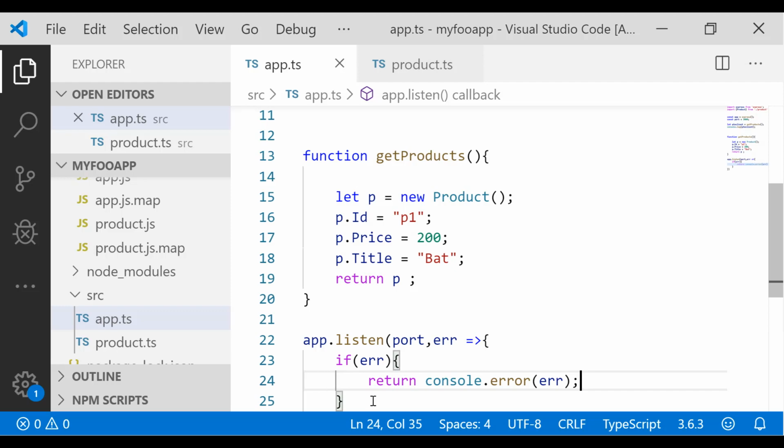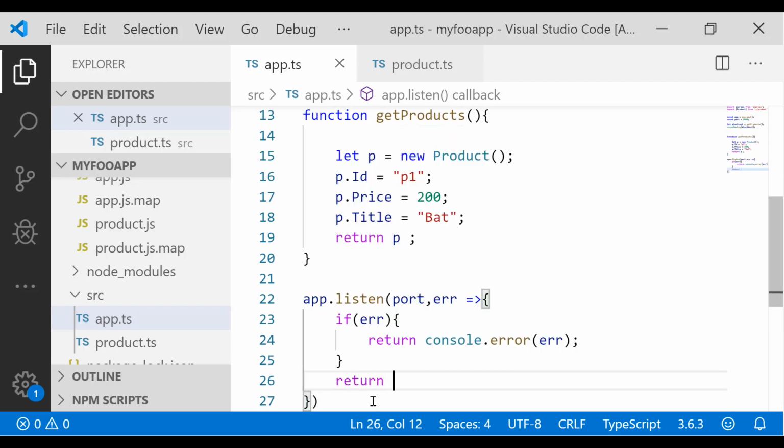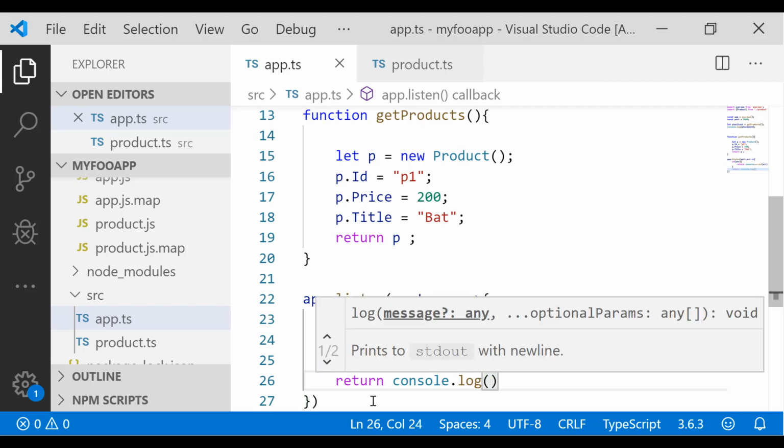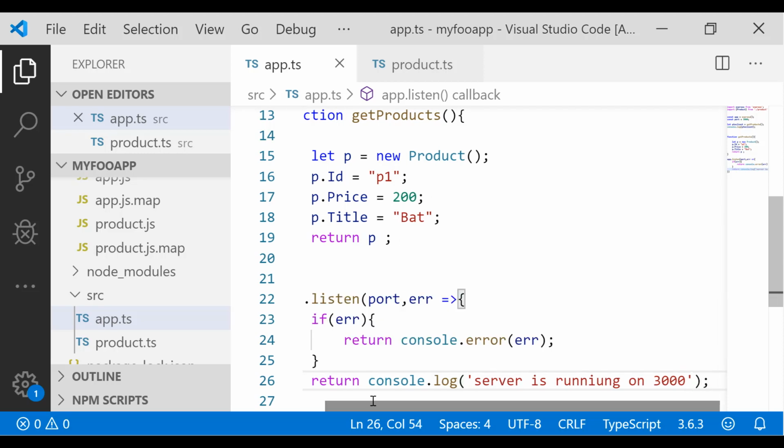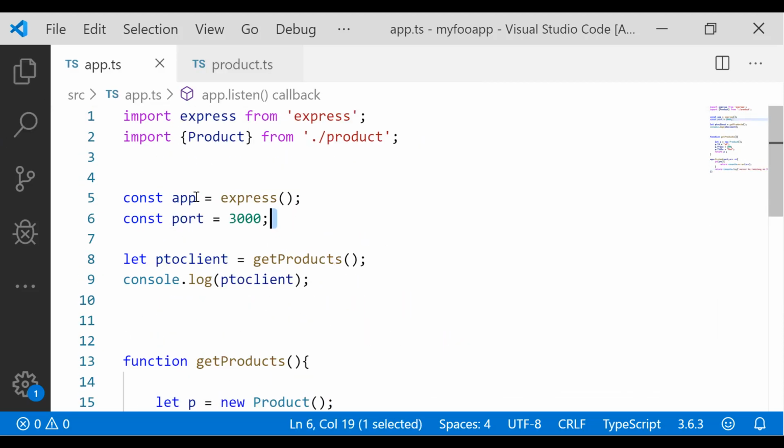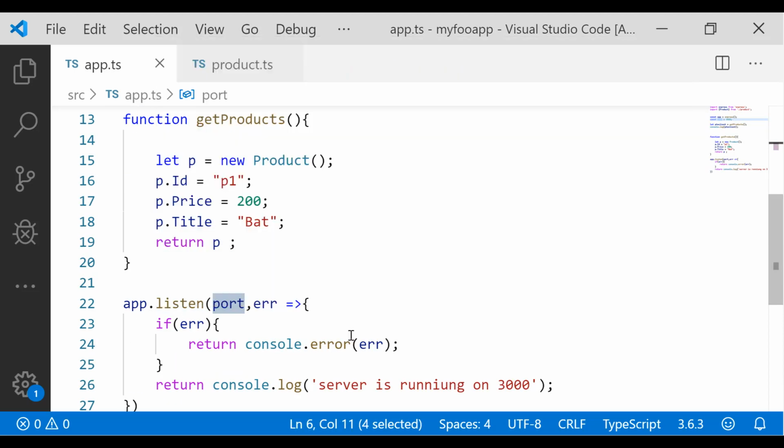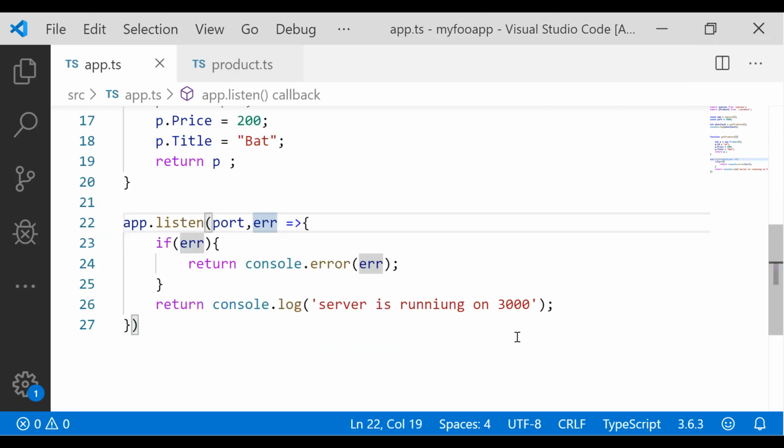And if there is no error, we'll say return console.log, server is running on, in this case, 3000. All right, so here I created a reference of Express in the app, defined a port number, and then I'm saying that the app is going to listen on this particular port, and if there's an error, console.error, otherwise it says Express is running on port number 3000.